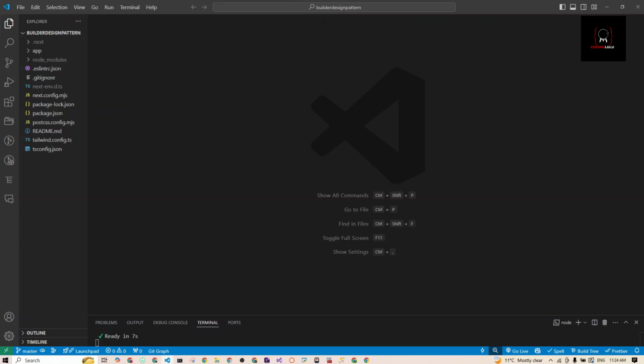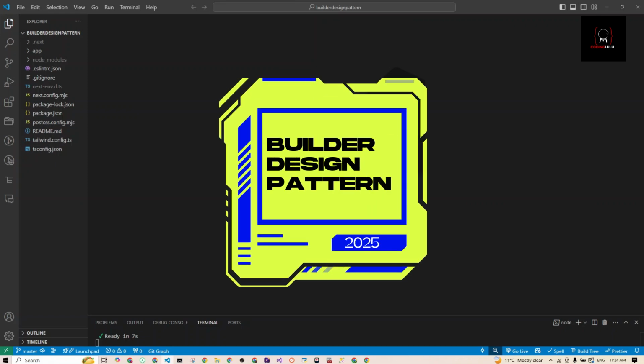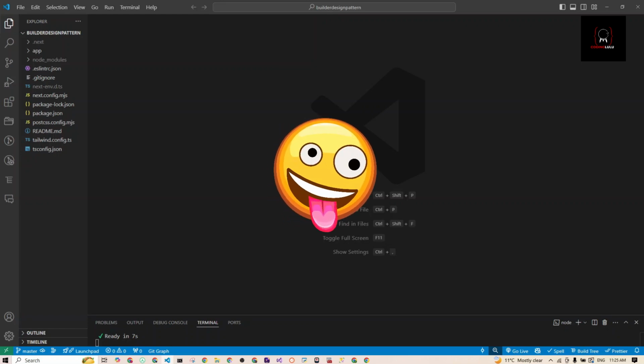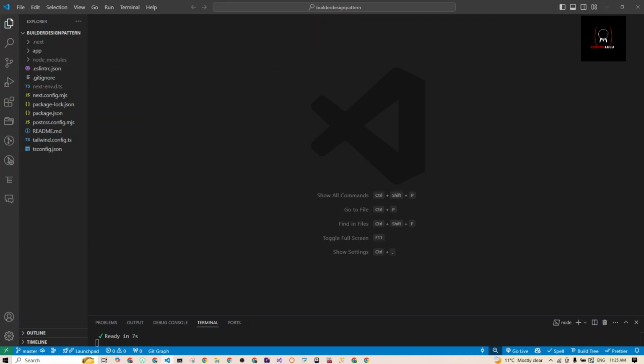This pattern is super useful when you are dealing with complex React components. For example, think about forms with different sections or configurations for dashboards. Instead of building everything in one giant function, the builder design pattern lets you build each part separately, making your code more flexible and reusable.